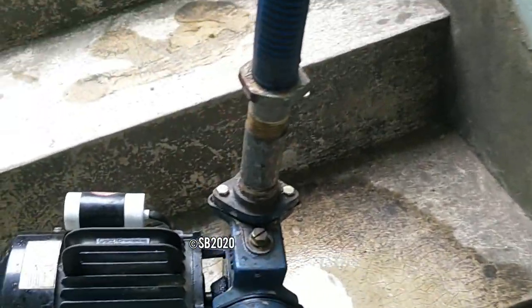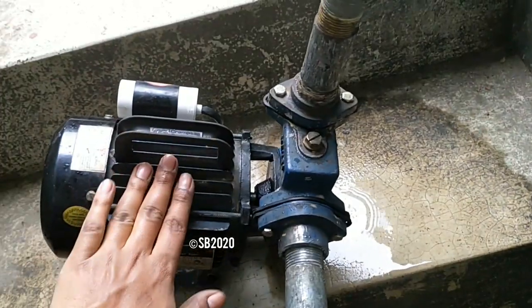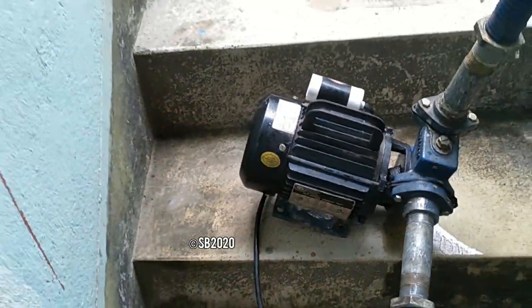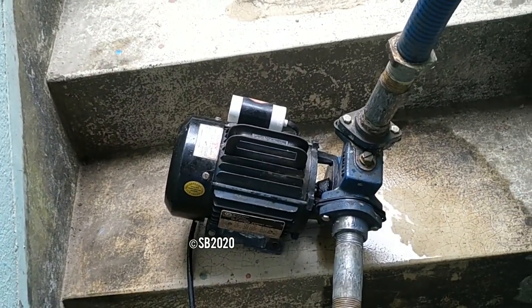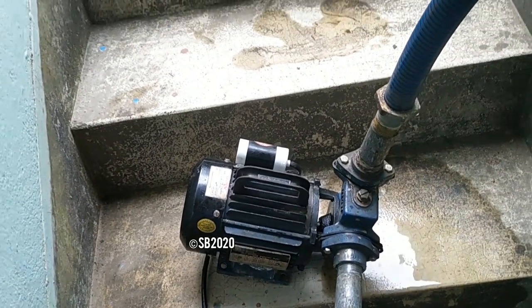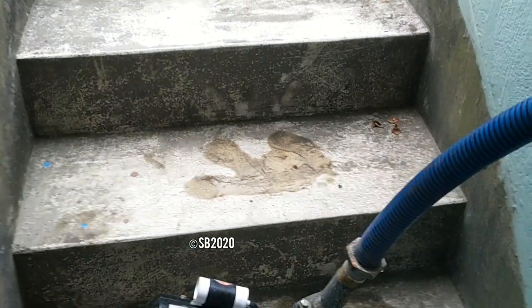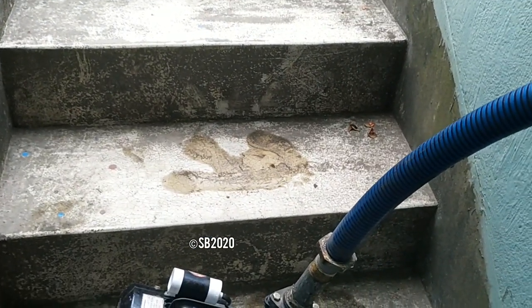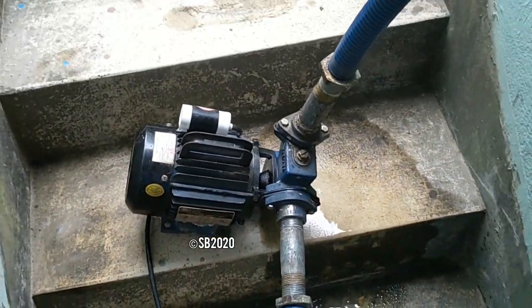And as you can see, the fan is also giving a pretty decent amount of air, cooling the motor. This plastic fan is 100% better than the metal fan that is provided with this Crompton pump, because metal fans are a piece of junk. They don't throw as much air as a plastic fan, and a plastic fan is safe to use because if it breaks you may replace it, but with metal fans, if they catch rust and the blades become garbage, then it will hit the back cover and make a horrible noise.